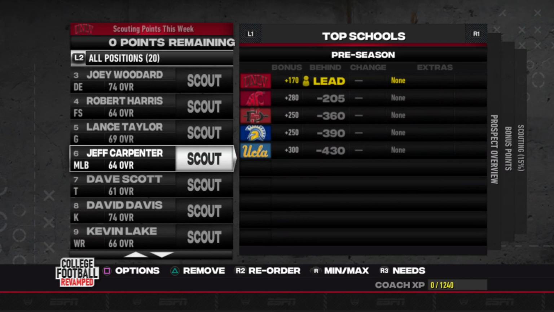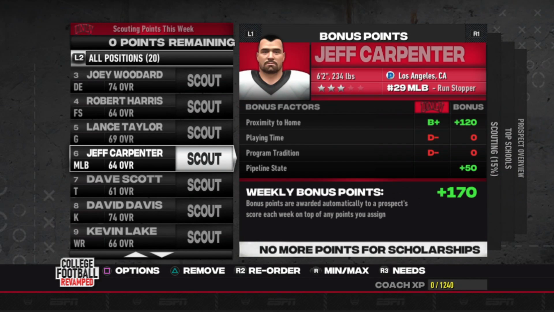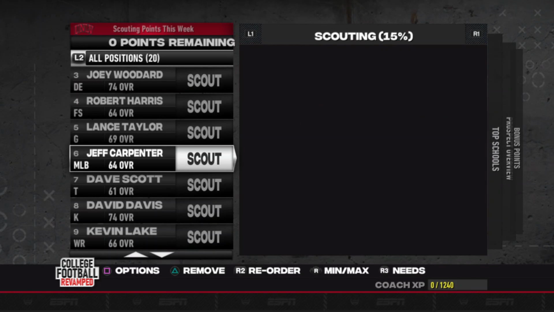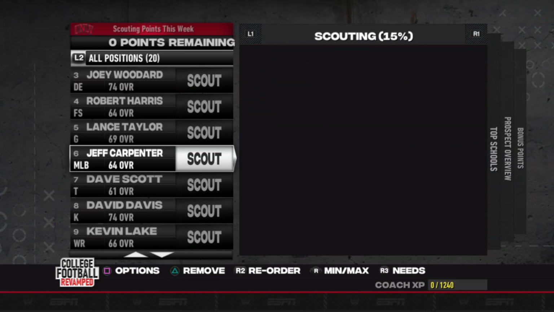I think Jeff Carpenter is number one, and he is a 3-star middle linebacker from LA. So that's simple. That's a lock, I would say. I don't think really anybody else as far as top schools. Maybe UCLA, but I don't think UCLA is going to be trying too hard on a 3-star recruit. Maybe I could be wrong though.